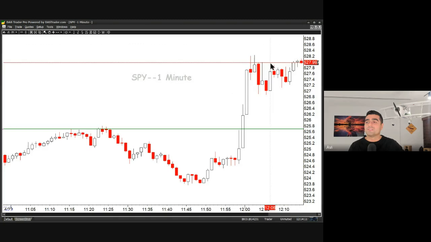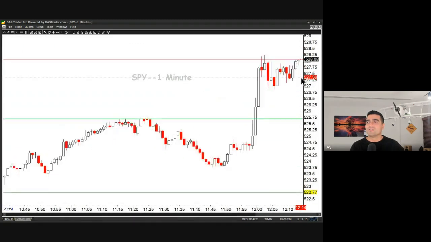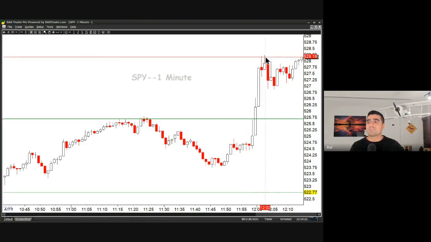Looks interesting. I won't trade it, of course, because it's far from the level. It's like in between levels over here. But this looks good. This looks good to go. See, this is an ABCD pattern. This is what it should look like. Here we go. Let's see if it breaks.